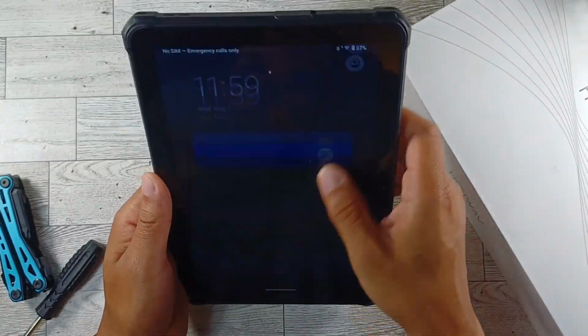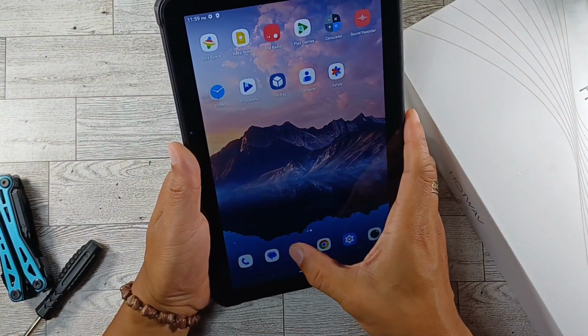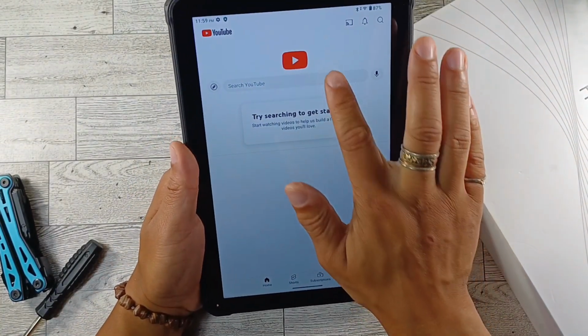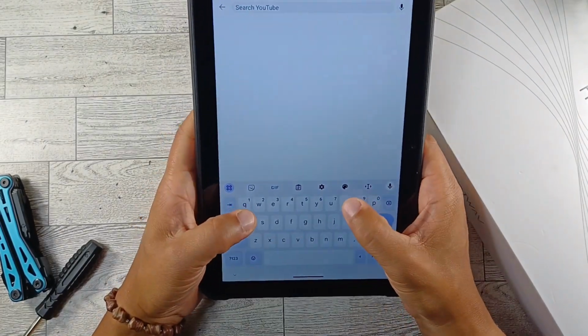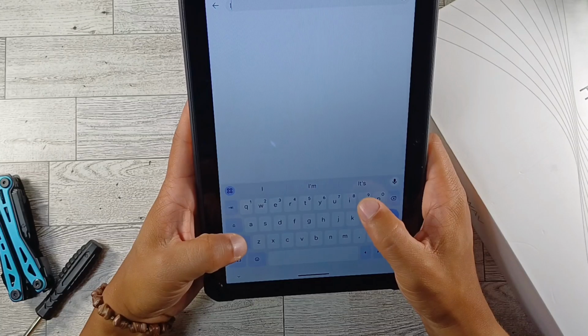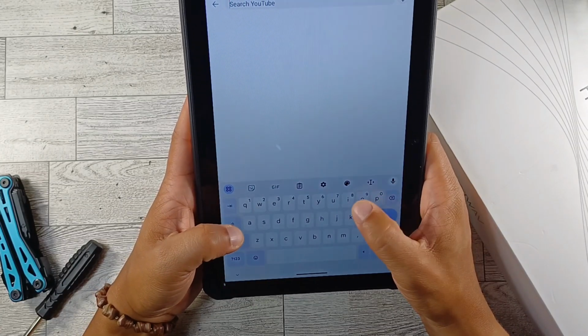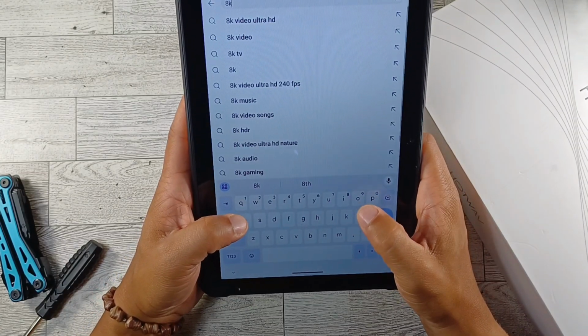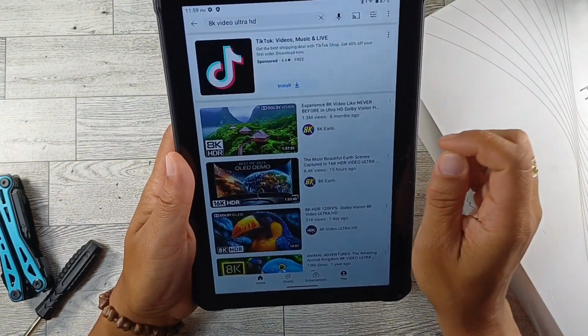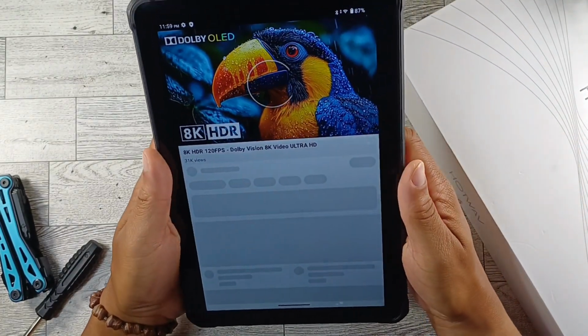I'm gonna play a video right now just so you can kind of hear the speakers one more time, and then we'll wrap up the video. But I'll take a few pictures on this too, just so you can see what the camera looks like. So yeah, this is definitely something I'll be using outdoors, especially when I'm on trips and adventures and I don't want to bring my phone, because I want to make sure that it's protected from outdoor elements. This is going to be the perfect device for that.